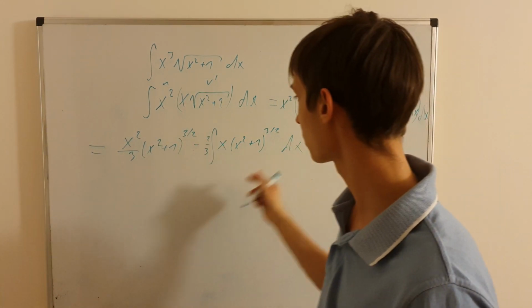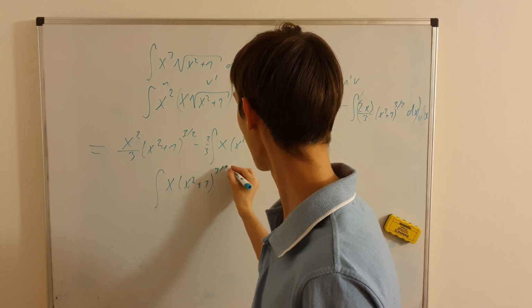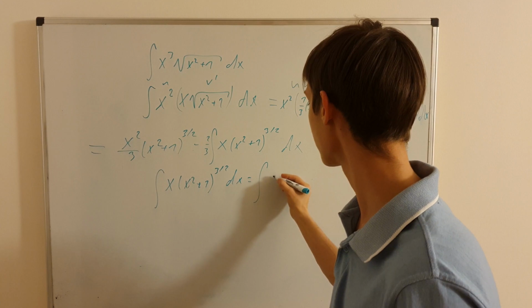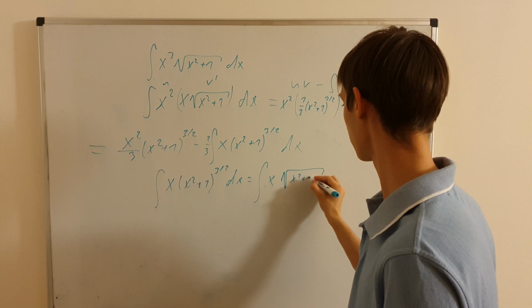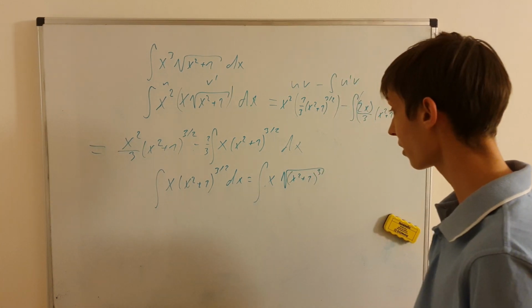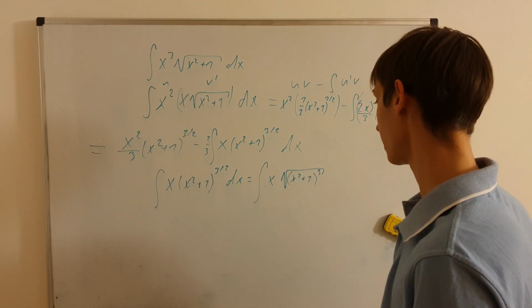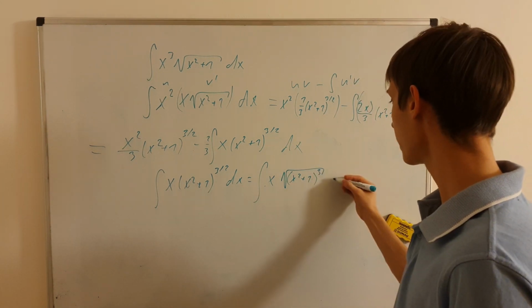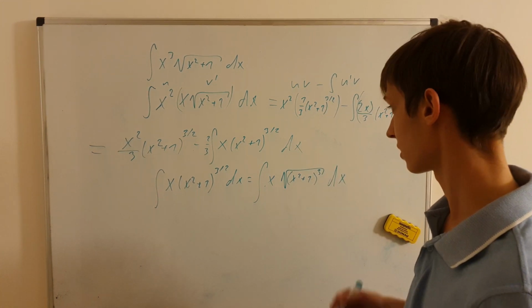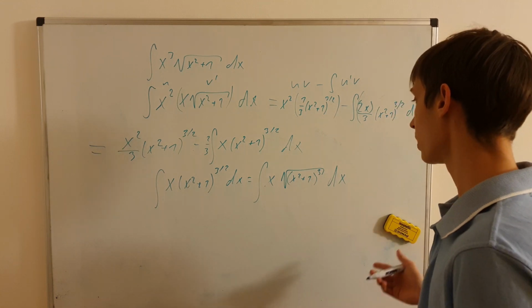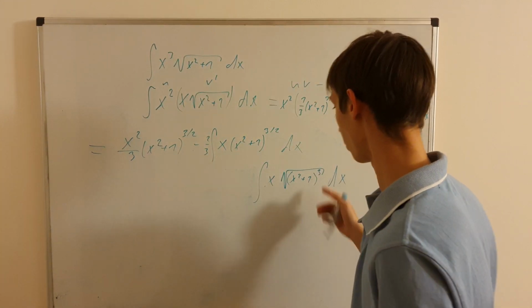So if we look at this integral separately, what does it mean? x times x squared plus 1 to the 3/2 dx. Well, I can write it as x times the square root of x squared plus 1 to the 3rd power, which is a big difference in the order of these terms. So what we can do here is basically again use u sub. I will solve by u sub, setting this x squared plus 1 to u again.